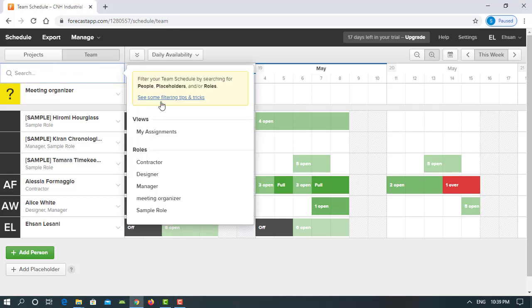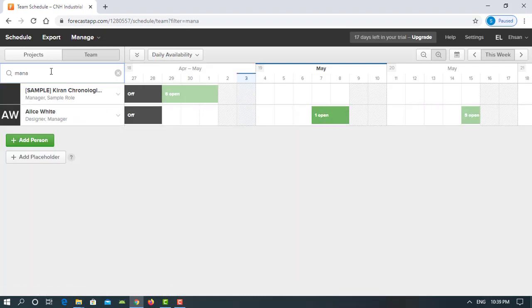To do so, you only have to type teams here. Some of them are already defined here. You only need to click, but you can write them here too. But let's say I write it here. I want to filter the team members by manager role, for example. I want to see all the managers. And now you can see that I have two managers for different projects I defined, and I can check their schedule now.